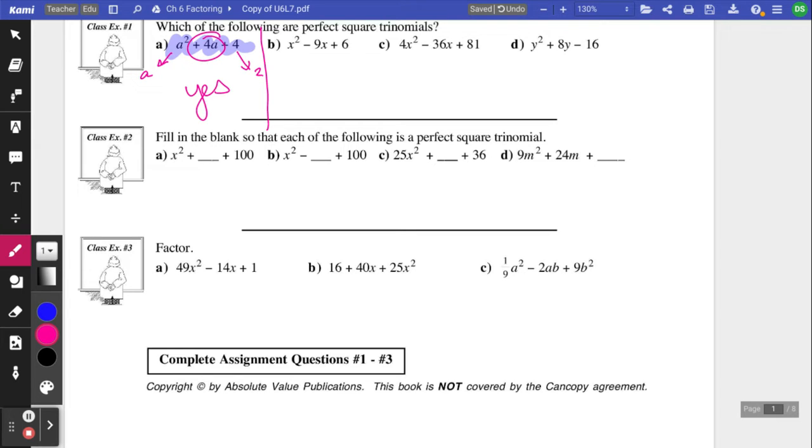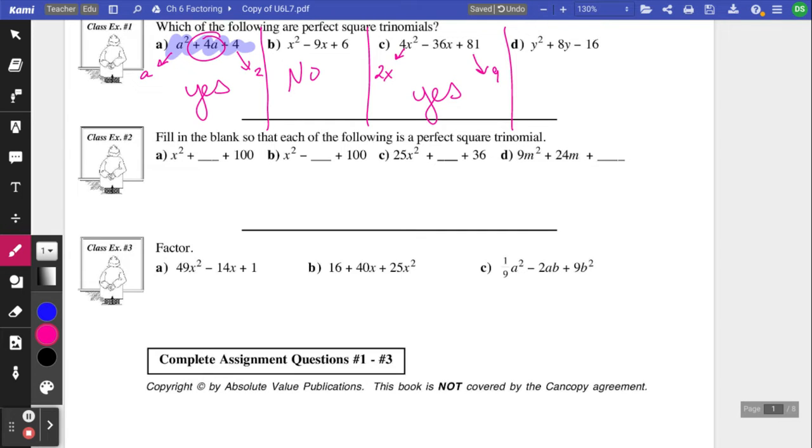Is this one a perfect square trinomial? No. What was your first clue? The 6 is not a perfect square, so no. Okay, let's talk about C. Is C a perfect square trinomial? Does it appear to start that way? Is there a square root of 4x squared? Write it down. What is it? 2x. Is there a square root of 81? 9. Now, if you times those together, what will you have? 18x. And if you had another 18x to throw in the pile, what would you have? 36x. Does it work? Yes. Let's go talk about D.